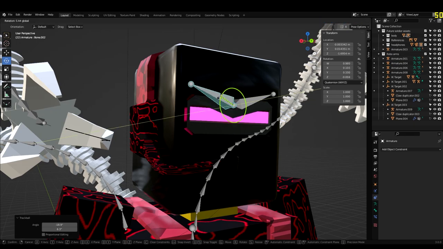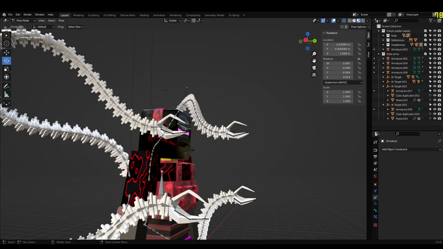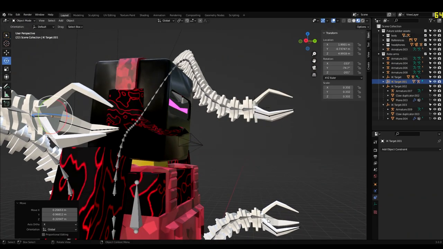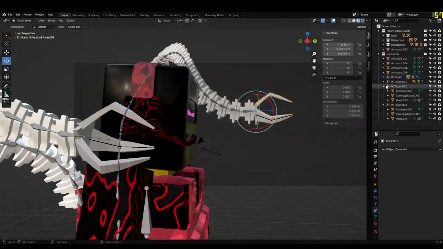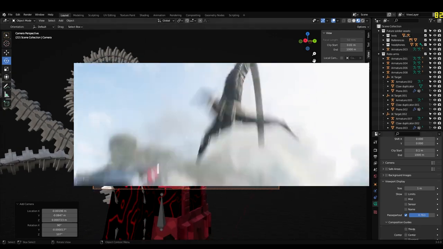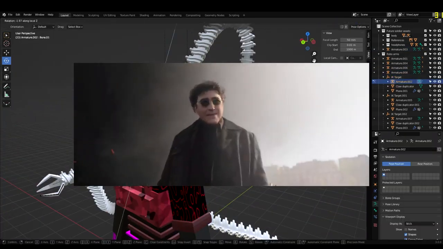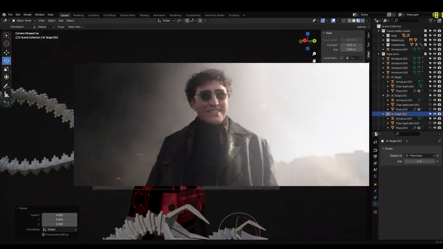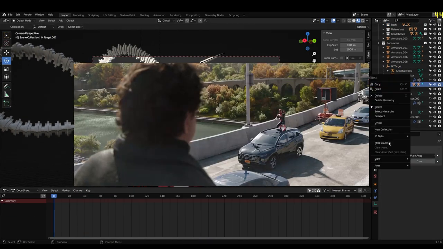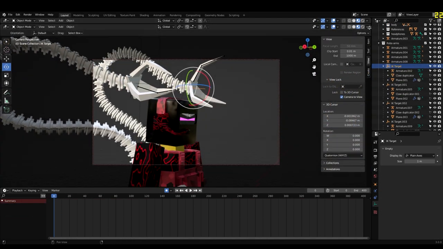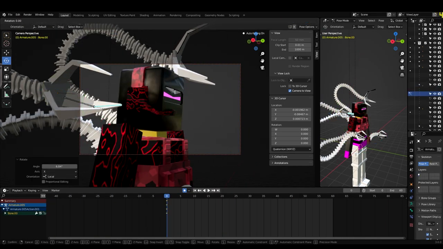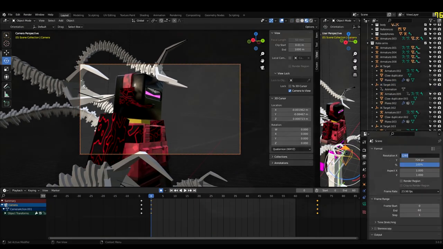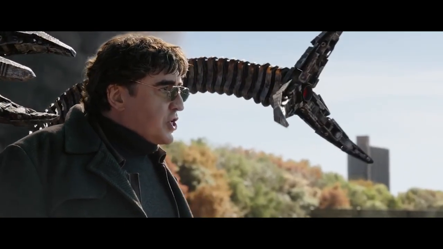So after a while, after getting some quick keyframes and just a few shots in, I basically got to work on animation. The first shot that I really wanted to do was the part in No Way Home where Doc Ock comes out of the highway underpass and is revealed. Mainly the second shot, where he's talking to Peter, which I think was pretty cool, where he says, "What have you done with my machine?"